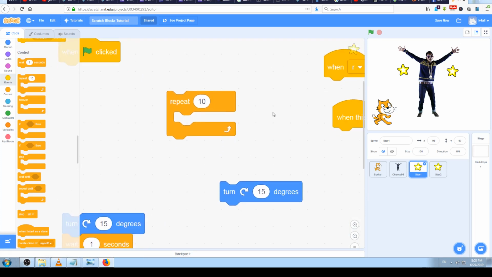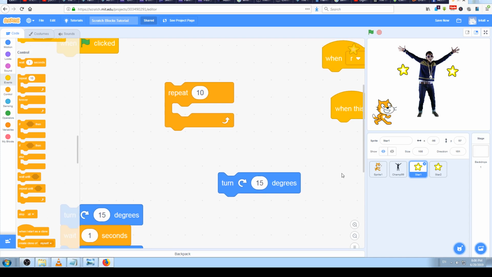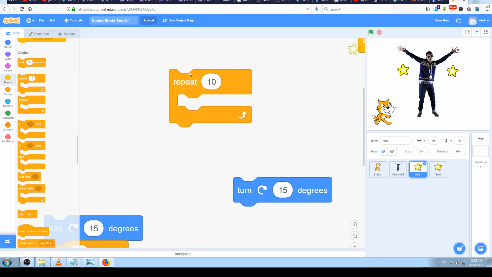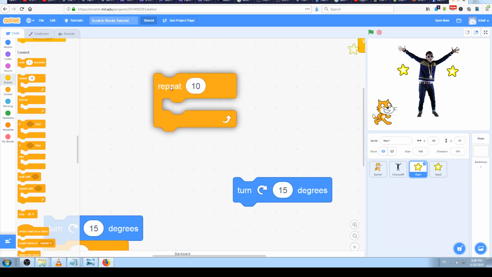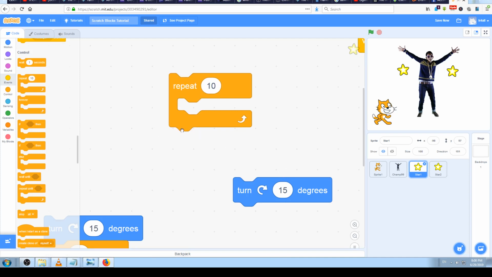We will show it now. But also on the top of that block we have an indentation, a hole, and on the end of that block we have some teeth, I don't know how to call it, some part which is pointing out. So what does that mean?